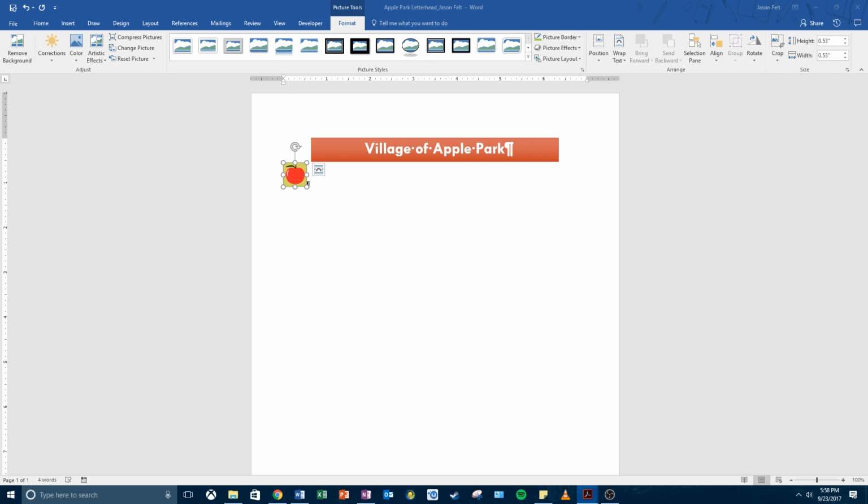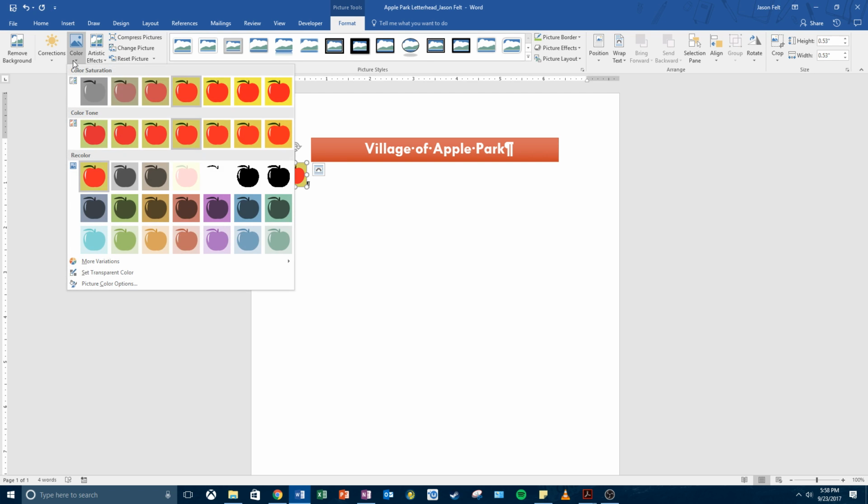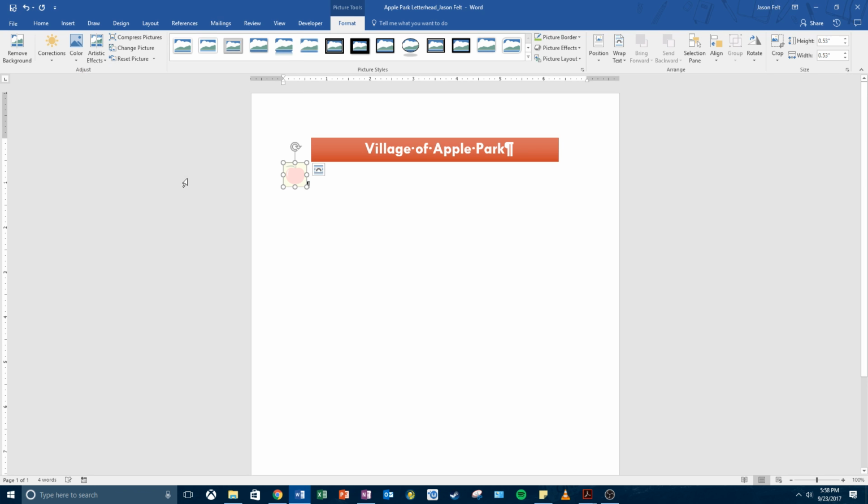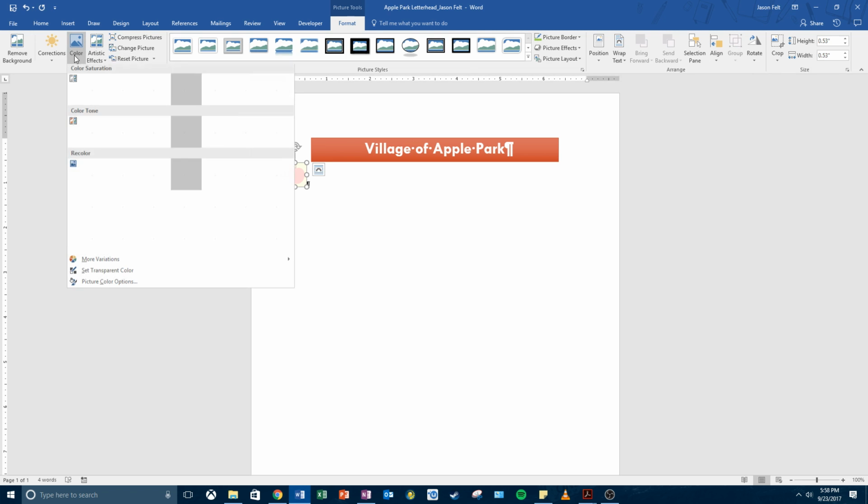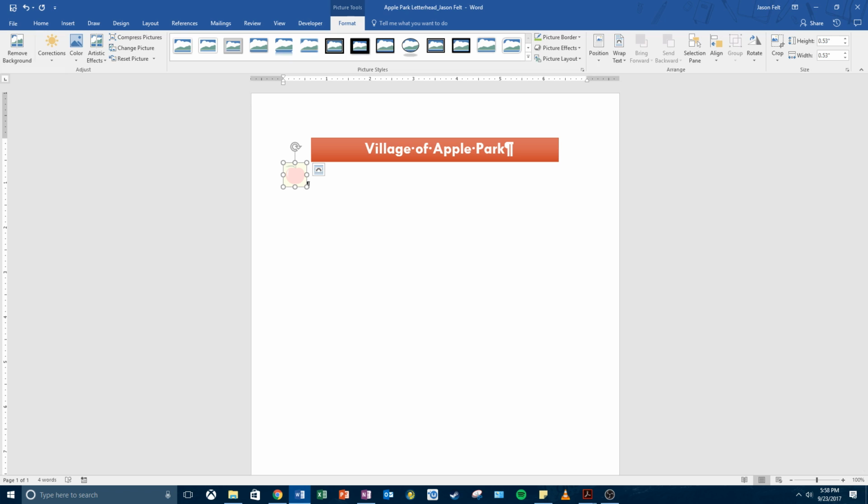So we are going to go to where it says wash out. So that is this one. It looks like the color's washed out. So we're going to click on that. So that is how to change the color of a graphic.